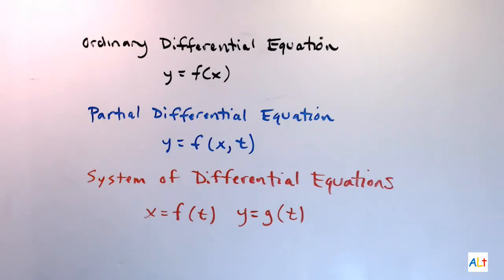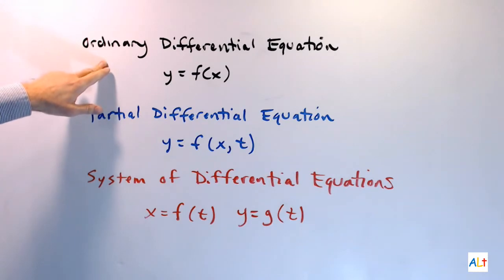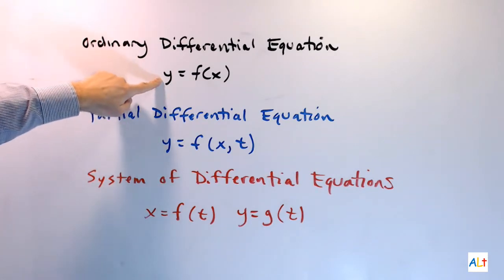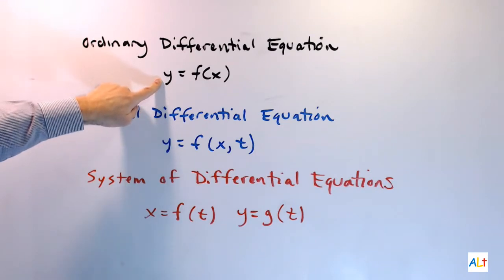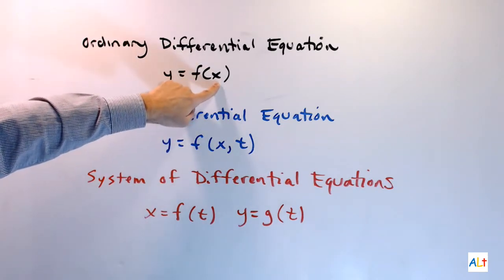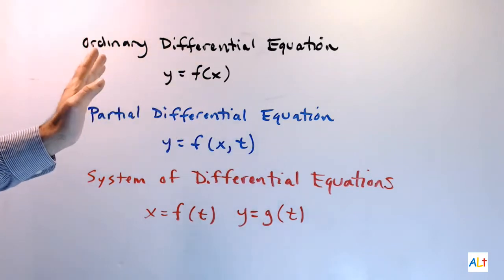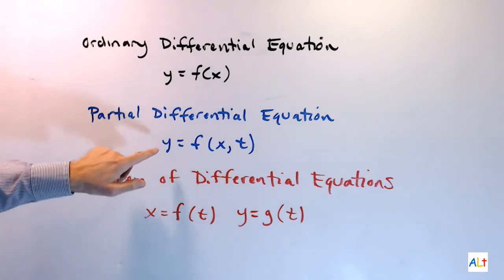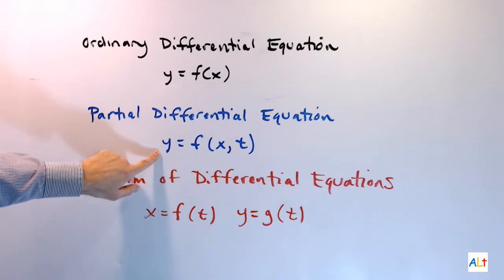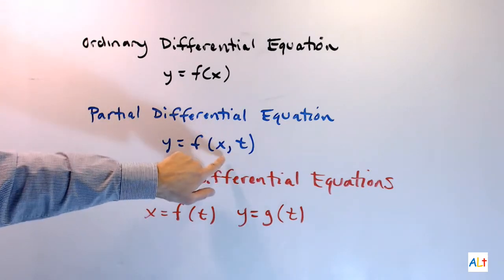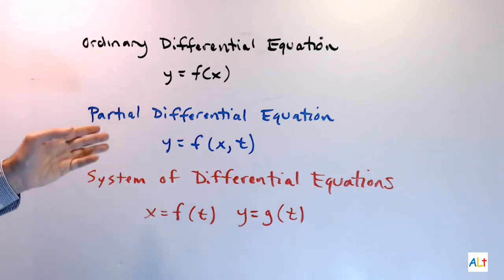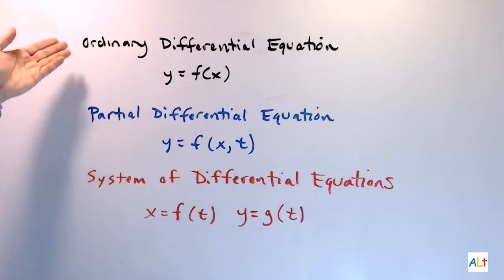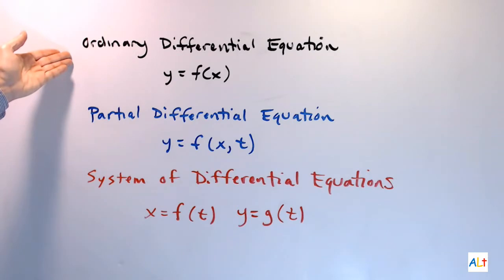So quickly here, differential equations come in various types. Ordinary differential equations have solutions in the form of one dependent variable that is a function of one independent variable. You can call the variables whatever you like. X and Y are a popular choice. A partial differential equation is one that has solutions where one dependent variable is a function of two or more independent variables. Partial differential equations have partial derivatives. Ordinary differential equations have ordinary derivatives.